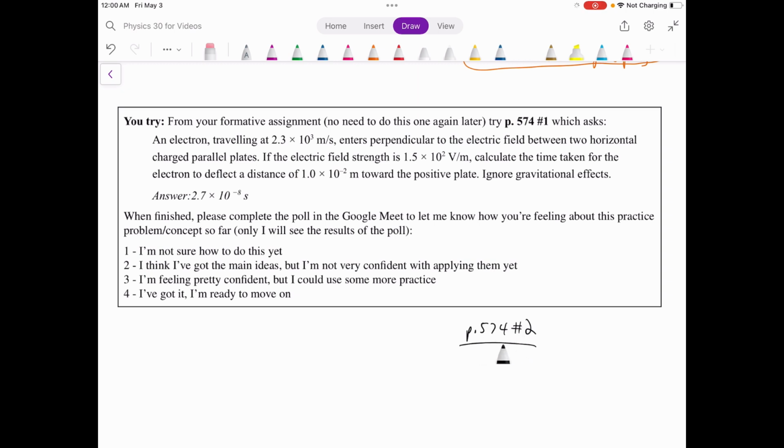Okay, but that wraps up chapter 11, lesson 3, and therefore that wraps up chapter 11. So once you've done your practice and asked your questions, you are now ready to write the chapter 11 quiz. We've got one more chapter, chapter 12 for unit B, and then we will be done with our second unit. Hard to believe. All right.